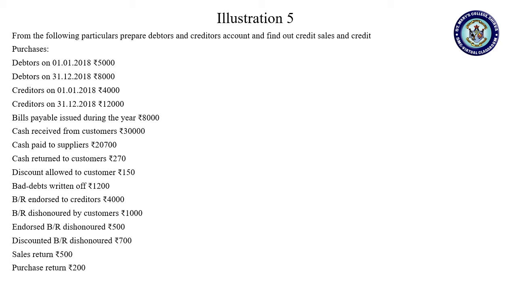Next, cash received from customer. Customer means debtor, so the debtor is our customer. Supplier means creditors, the supplier of goods. So you are receiving the cash from the customer. Cash comes in, and the debtor is the giver. So the journal entry is cash account debit to debtor's account.